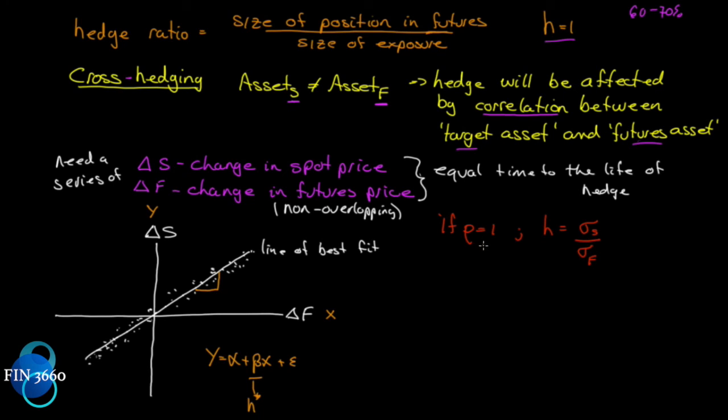Now if they are the same asset, that would be rare, but let's say we found two assets that are different but still have a correlation of one. Again, statistically you'd argue they're the same thing if they have a correlation of one, but let's just work with me.